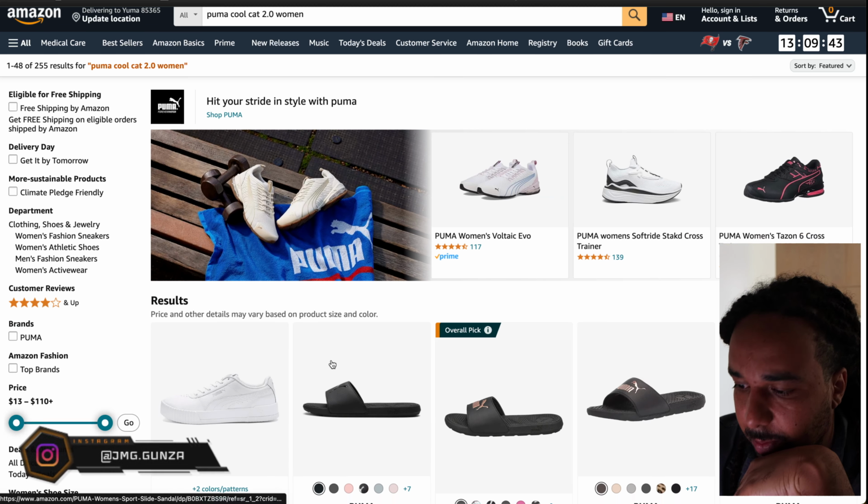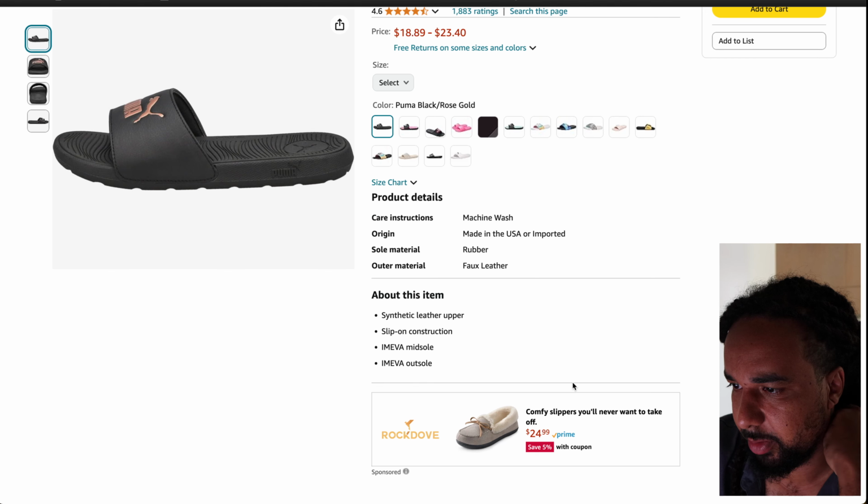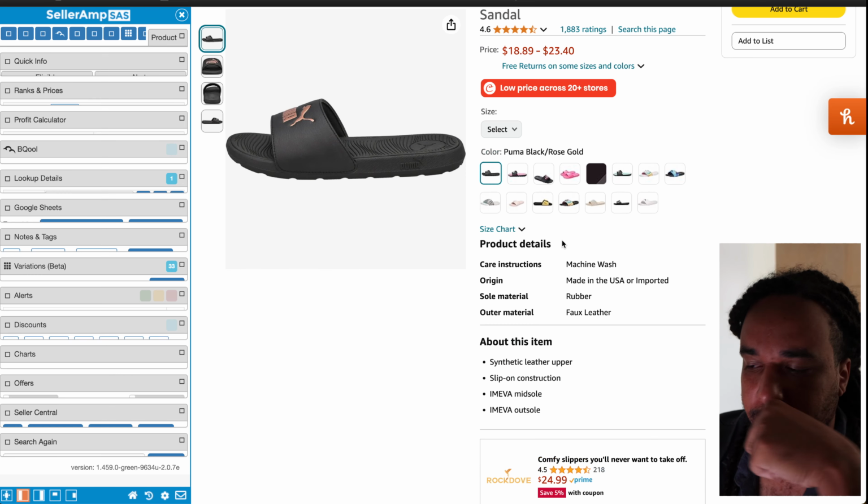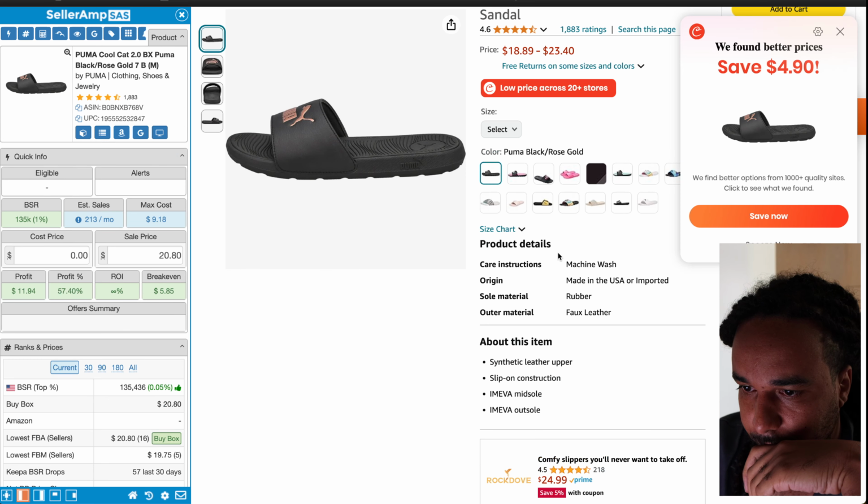Okay, so this is the one we found, right? Was the rank good on this one? Let's look at the variation. So every single color is good. Okay, good.